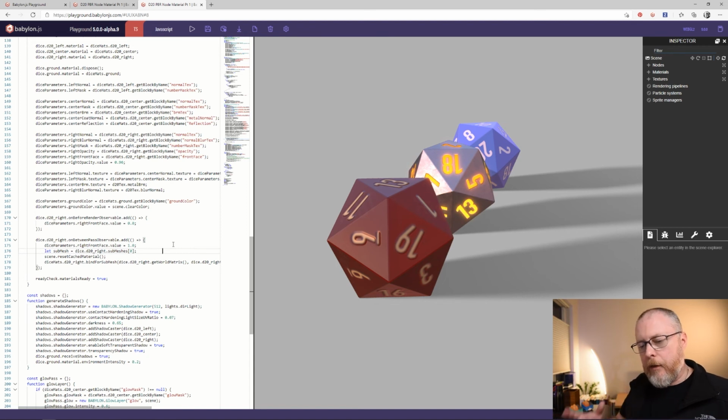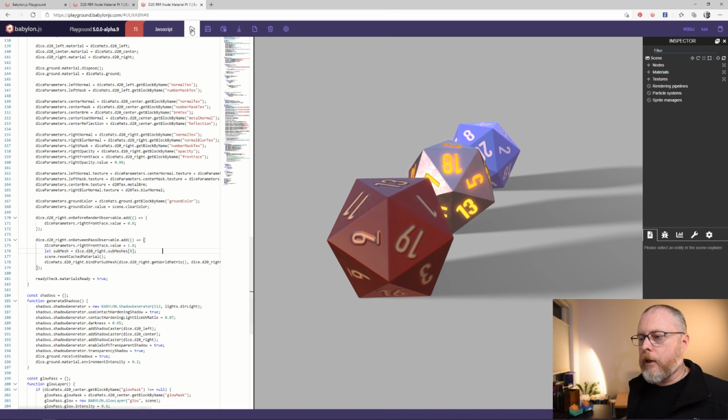And then now that we've killed the cache material, we now have to reattach this material back to that mesh. And so once we got our submesh, we now have that mesh again. And the bind for submesh is taking the mesh world matrix and the mesh itself and saying, okay, now assign this back to that mesh. It's a little complicated, but this is the best way to make a change in the shader in between passes.